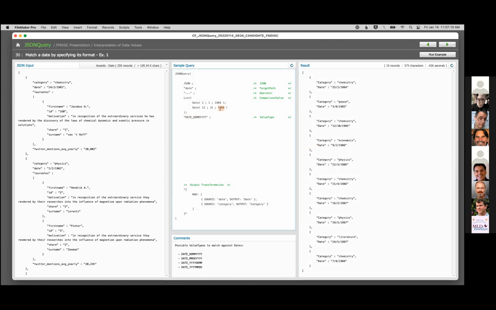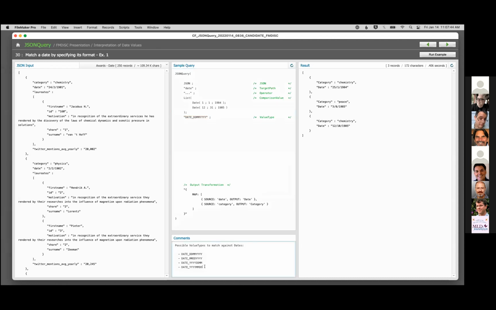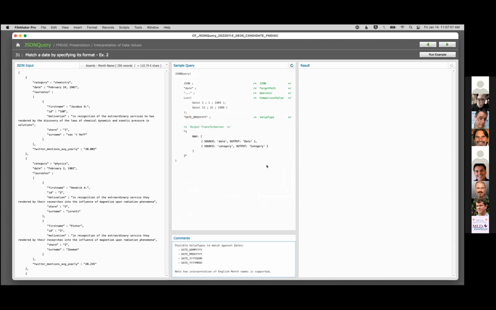We could tighten it up a little bit just as an example. Let's do 1985, for instance. Smaller set of values. So basically, what we're talking about is a mechanism whereby you can specify the format of a date in the string in your JSON, and JSON Query will be able to do the same kind of queries that it could do otherwise, based on date values, whether it's ranges, greater than, less than, equal to. It's all supported. These are the various date formats that are supported. I didn't include every possible permutation. I included the ones that I thought would be the most common, and I think they pretty much speak for themselves. But we'll go through just a couple more examples.